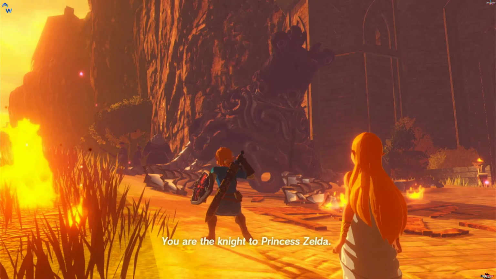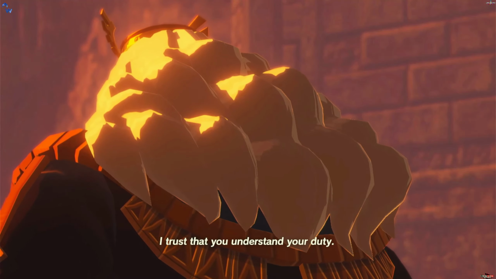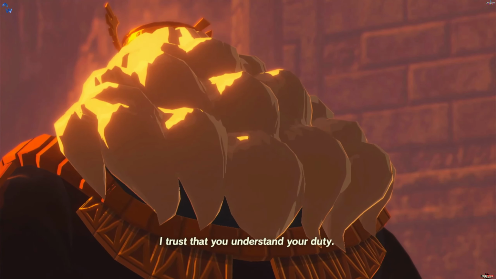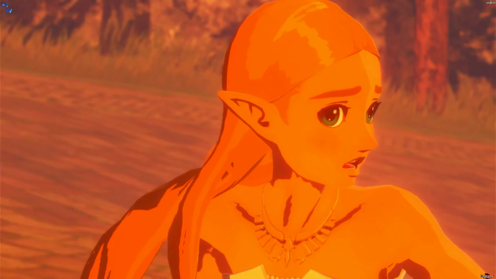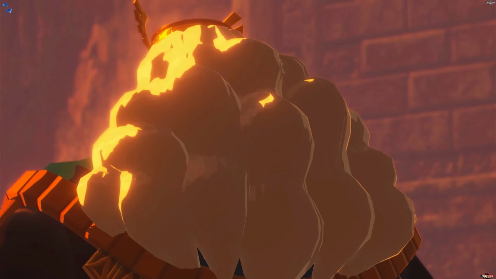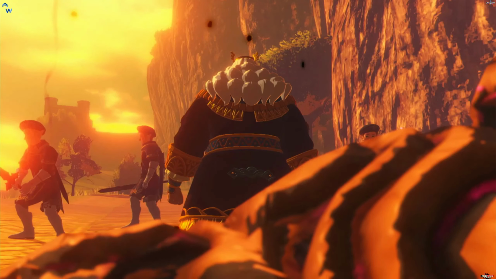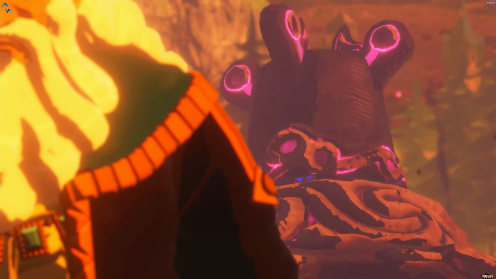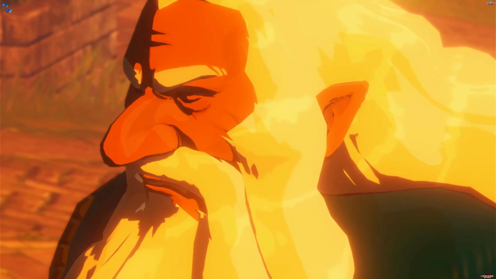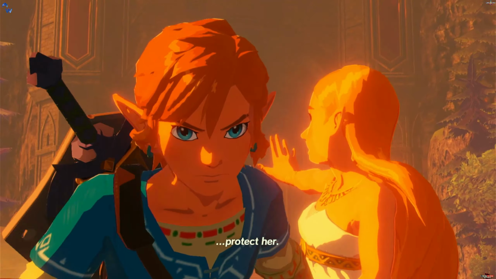Now! You are the knight to Princess Zelda. I trust that you understand your duty. But Father! Stop! Let go! My daughter. Protect her.